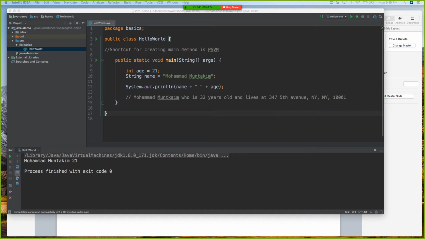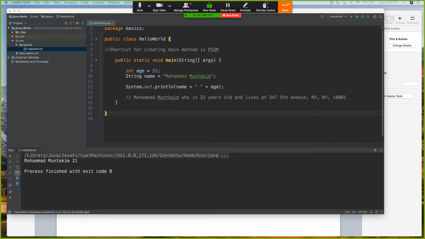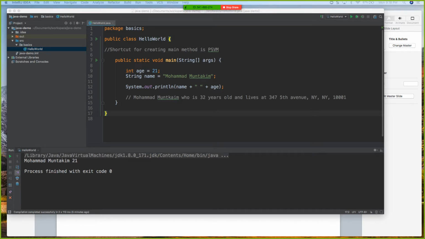You created a project. You know what you did? Look, you created a class. Look at the difference in mine. My basics icon looks like a folder, right? You don't have a basics one. But most importantly, this should be the name, right? The project, you can name the project with the same name that I have: intellij-demo.